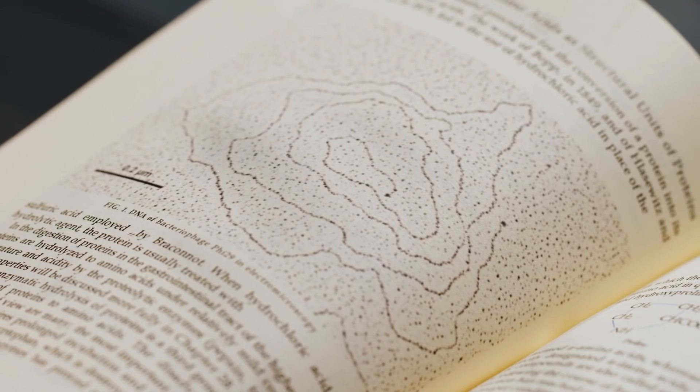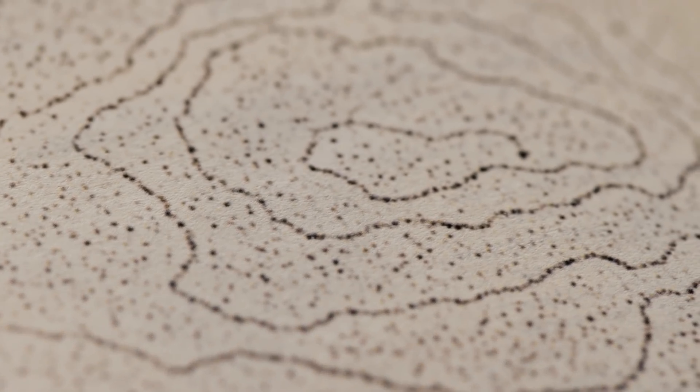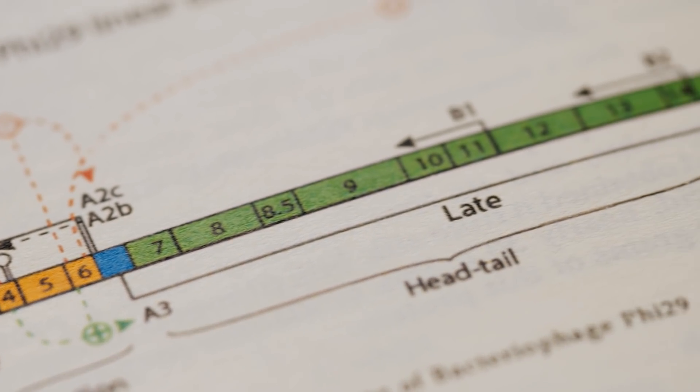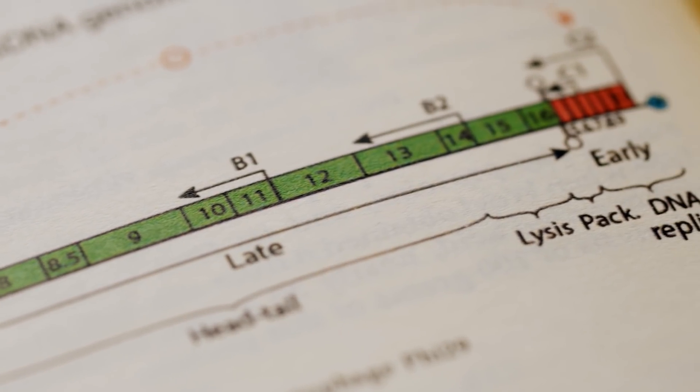And Salas suddenly found herself fascinated by one of its 20 genes, because she realized that the virus had its own DNA polymerase. That placed it in a class of its own.